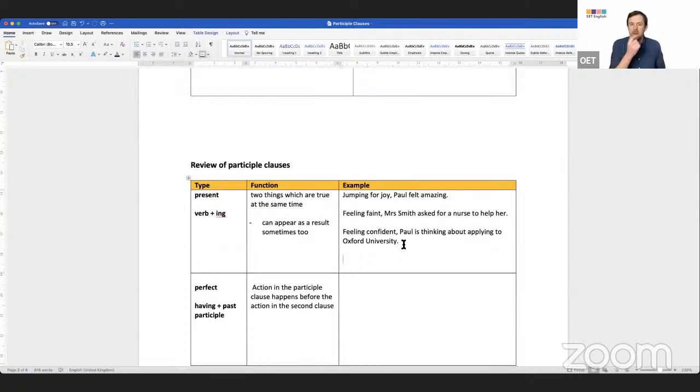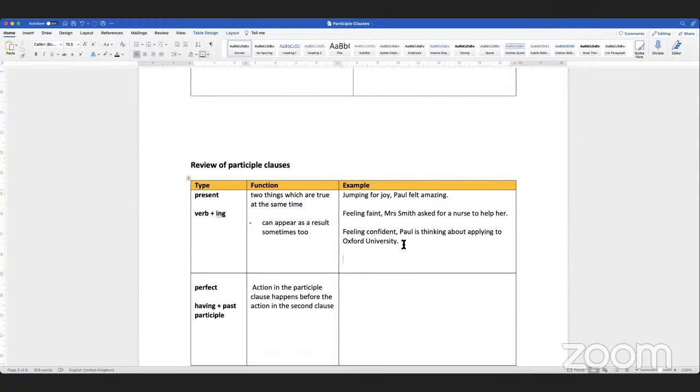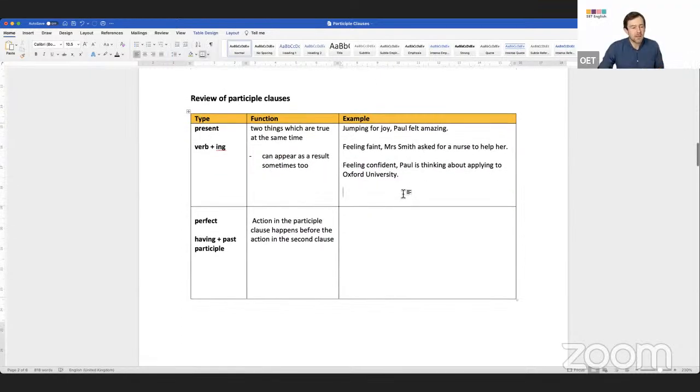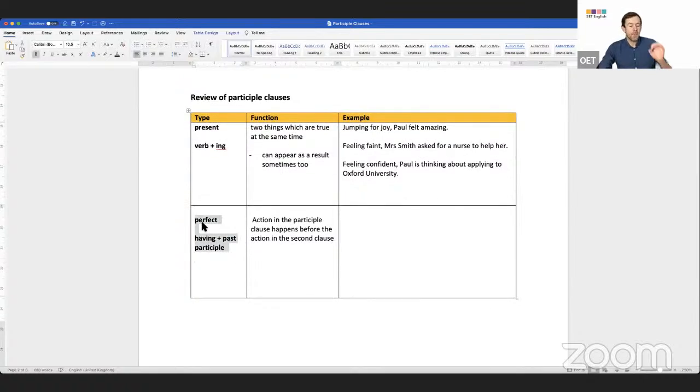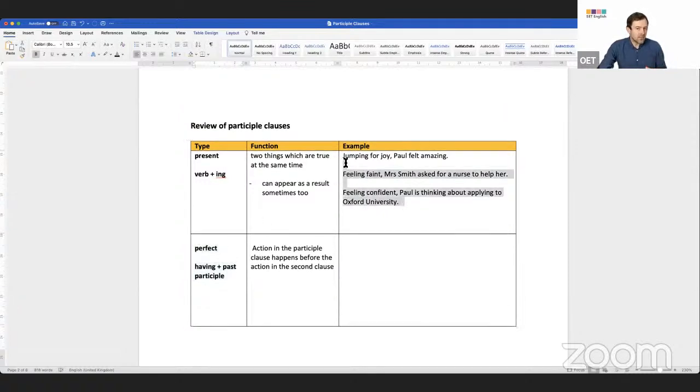Now, put your hand up if you think that this is a bit complicated. Yeah. Present participle clauses. It's okay. I'm going to put my hand up as well. My advice to you is don't use it. I just feel like it's really, really confusing in a way that the perfect participle is not. And also, I think that the perfect participle is actually quite an easy thing to get into your OET writing. This isn't very easy to get into your OET writing.